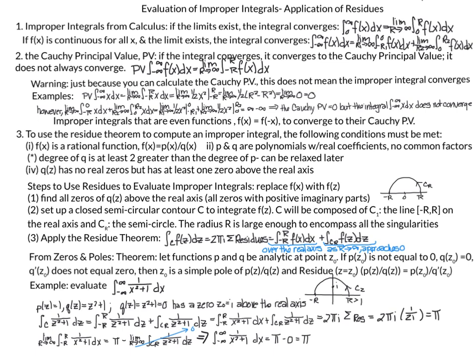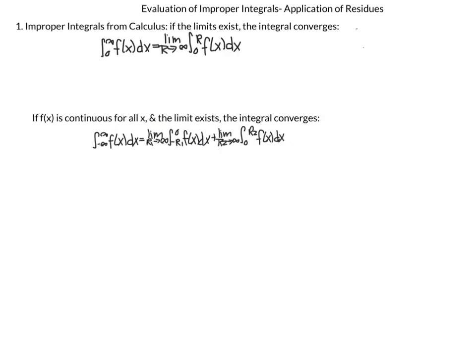So that's our overview, and now we can start back at the top, go over all these points in more detail and with an additional example. As I had mentioned, we are going to start by looking at improper integrals as we looked at them in first year calculus. So if we have the integral from 0 to infinity of f of x dx, we define that to be the limit as r approaches infinity of the integral from 0 to r of f of x dx. And if the limit exists, then we say the integral converges.